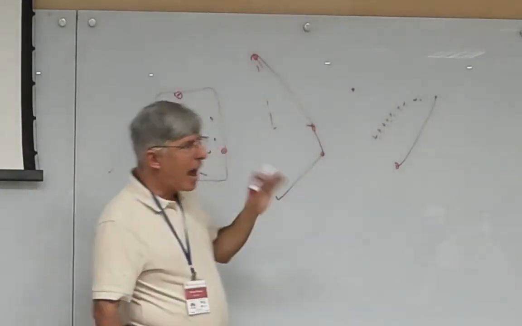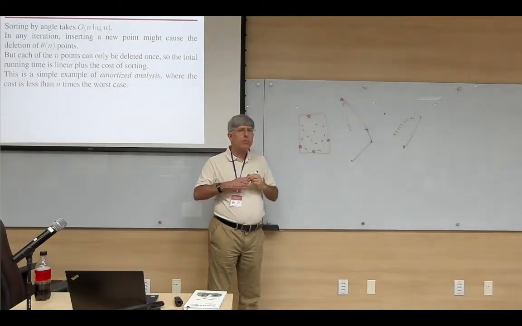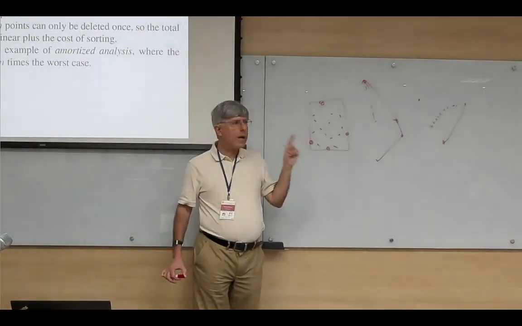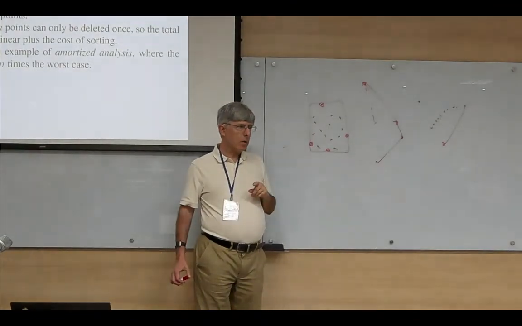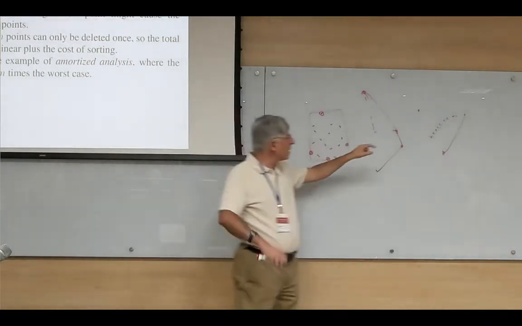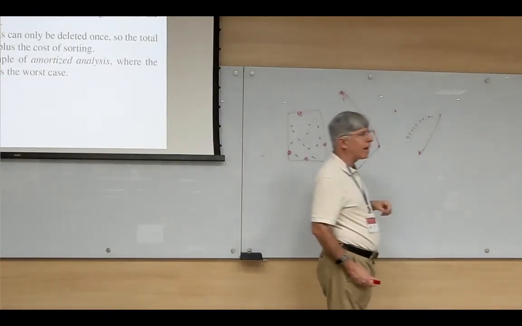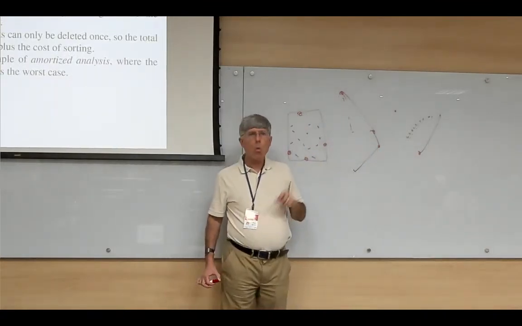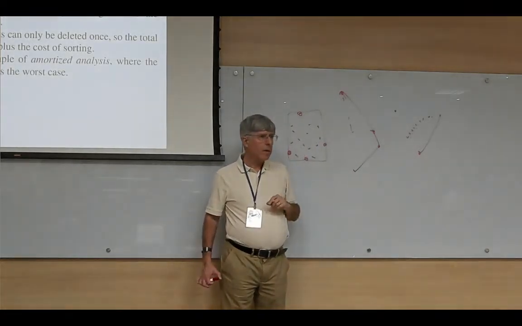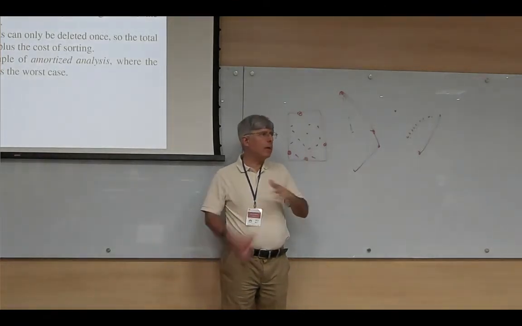If in fact I had n steps, each of which cost me n time to delete, this would be a quadratic thing, right? Why is this not quadratic? Does everybody see what the problem is? The act of inserting the next point might cause me to spend order n time undoing things. Why isn't Graham scan n times n? Insert points once and delete points once. Actually, in principle it is big O of n squared.